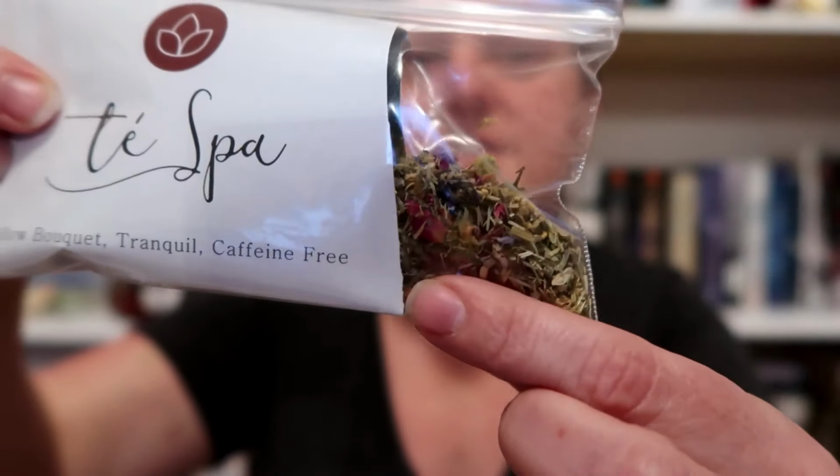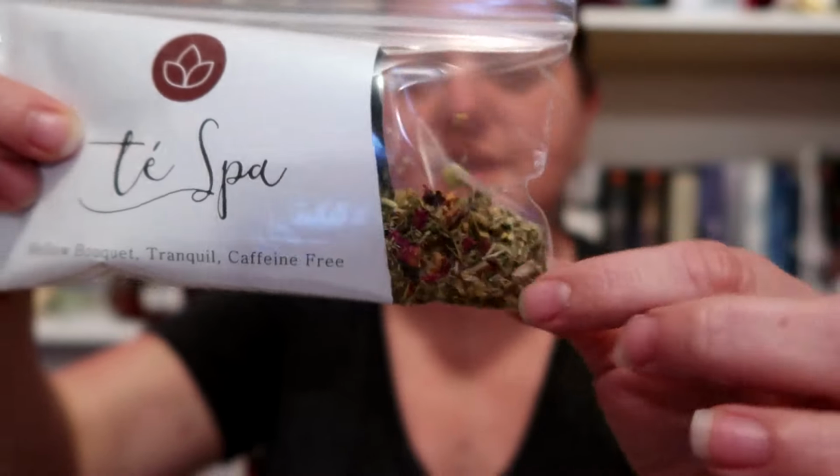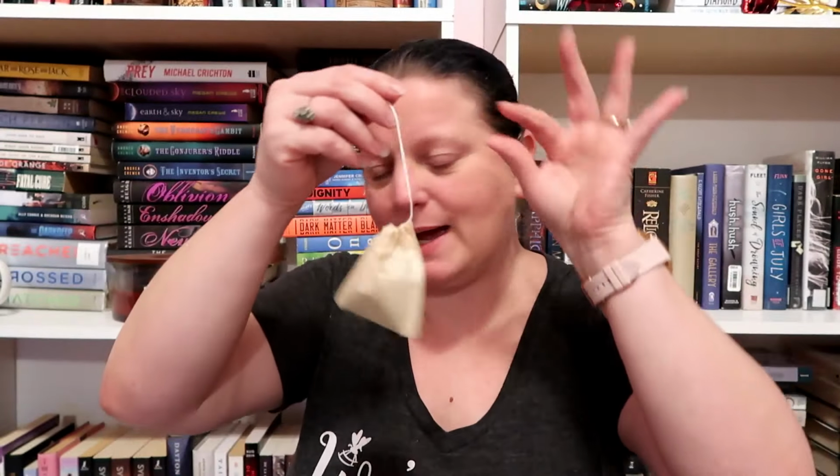But maybe I can show you the tea. It looks like this. You got some big pieces of flowers in there and stuff, and also very small pieces. Because there's a lot of really fine stuff, I decided to go with their little tea bags. If you get a loose tea, they send you a little sachet here with a bunch of disposable tea bags in it. Normally I would use my own little tea strainer, but the particles are so fine it just falls through. So I've got it here in the little tea bag.